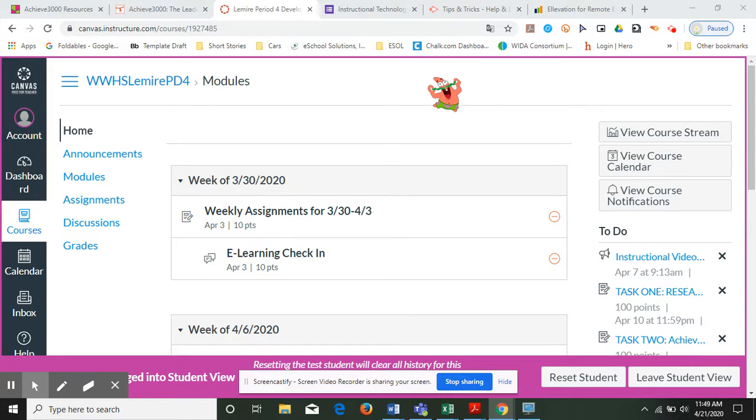The lessons that I have assigned go along with the standards that we're supposed to be covering for that week. Even though we're not in school physically, we're on the distance learning platform, we still have specific standards that have to be covered for the fourth quarter. So the lessons that I assign you in Achieve are specific to the standards that we're supposed to be covering. Please make sure that you're checking Canvas for what assignments you have to do each week.